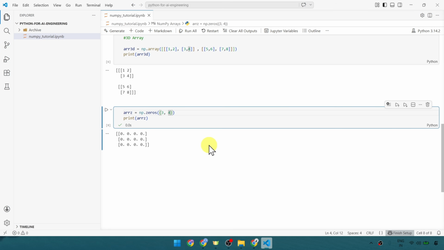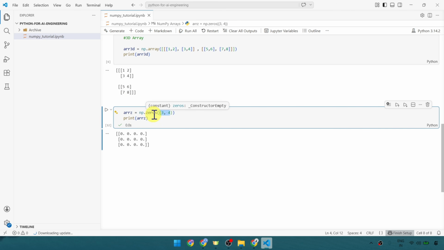If we just provide the value of row, let's say I provide 3 here, and if I execute this particular code cell, it will be generating a 1D array with 3 values. For now, let me just generate a 2D array only. Let's click onto this execute cell. And like this, you can also generate a 3D array. In that case, you'll have to provide 3 items inside the tuple. So try providing a third item inside this tuple and try to generate a 3D array. You would be able to see the output. So this is your assignment: how to generate a 3D array using this zeros function.